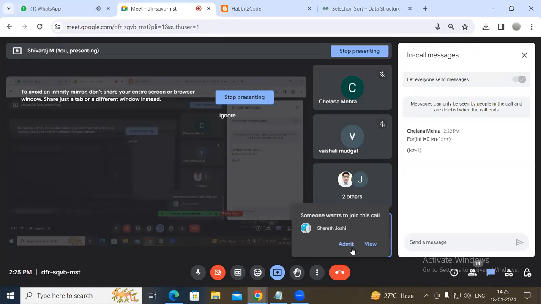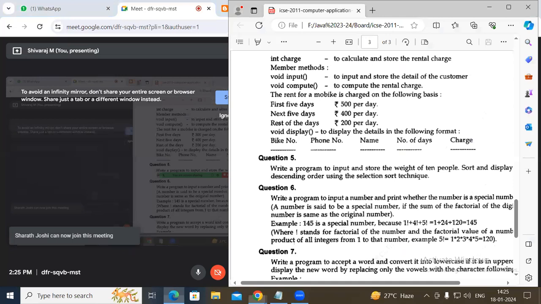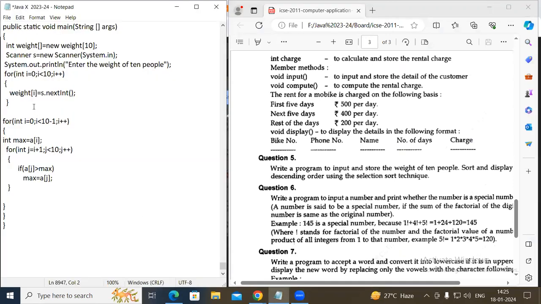I'll take one more variable called int max position. Fine. Here, when it is greater, it is as if you are finding the maximum number in the array, and at what position you got that number.